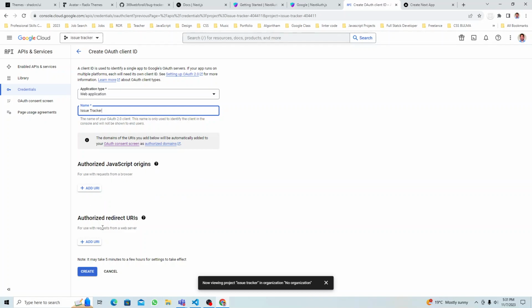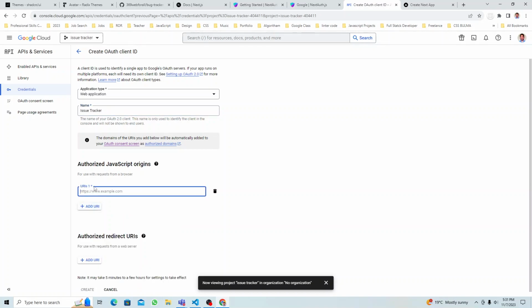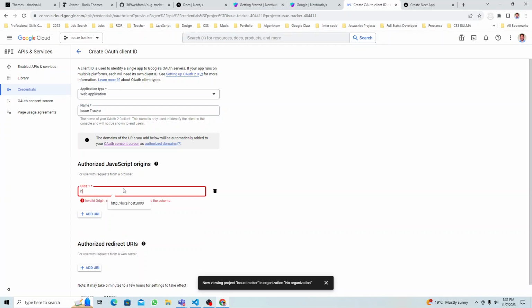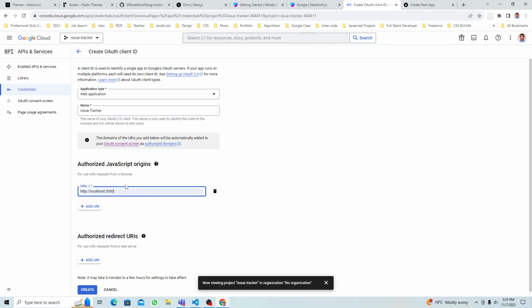Authorize JavaScript, no need, authorize redirect URL, right? So authorize JavaScript origin, right? So here, okay, add our local host, okay, HTTP, yeah, like that. Okay, that's fine.